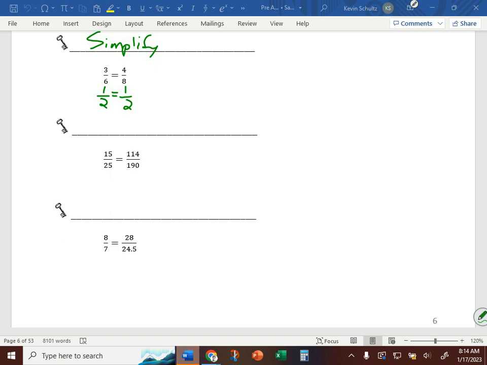All right? The next one, 15/25 and 114/190. Ugh. When fractions get a little bit out of our comfort zone, like 3/6, 4/8, those are comfortable, right? They're easy fractions. We can tell they're 1/2. Simplifying you can probably do in your head, but these two maybe not so much. So does anybody think back to last year, maybe in 5th grade, any other methods that you've learned involving equivalent fractions that you could use? We've used one this year already, actually, with percentages that you could use to determine whether or not these are proportional. It starts with a C.